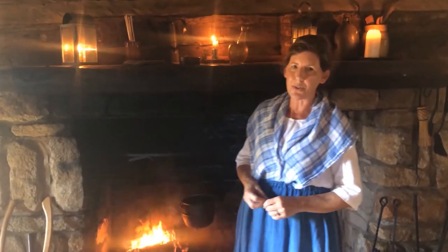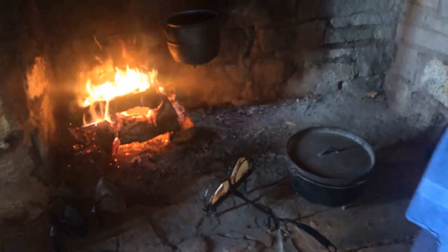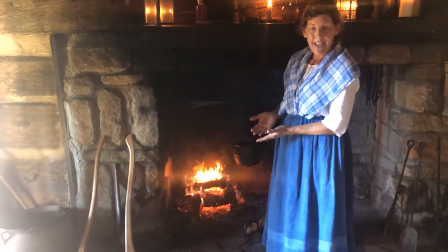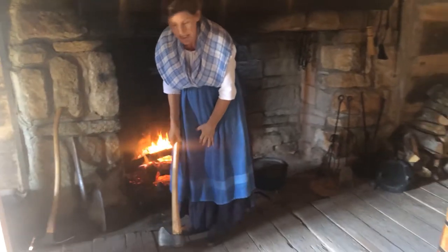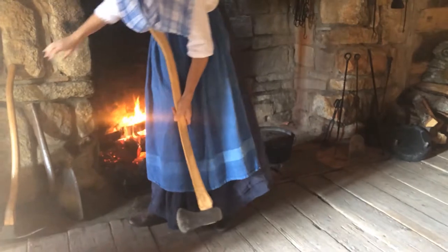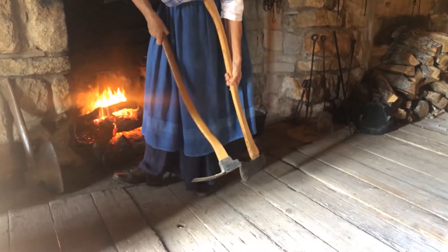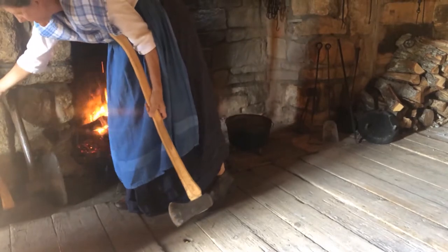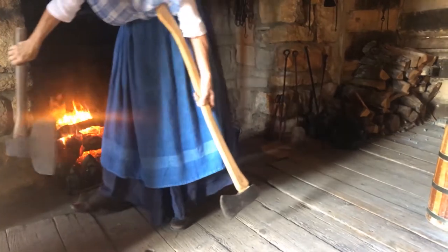Specifically for you children, you would have a lot of chores to do. If you lived in a cabin like this, you would have to start a fire in the morning and be able to cook your food. Boys would be responsible for chopping the wood, so you would know how to use an axe like this. This is an axe for chopping and splitting wood. There are other types of axes you might have at your farm — this one, which looks a bit unusual, is called a broad axe, and it would be used for shaping logs for your log cabin.